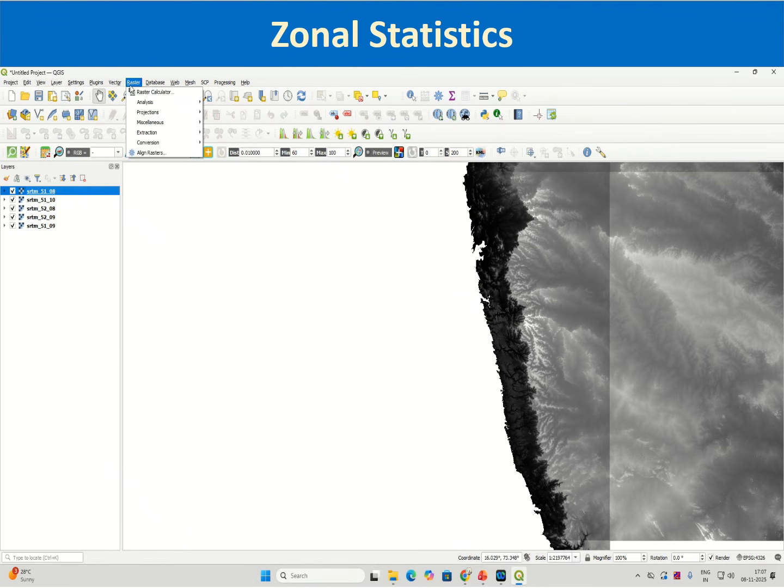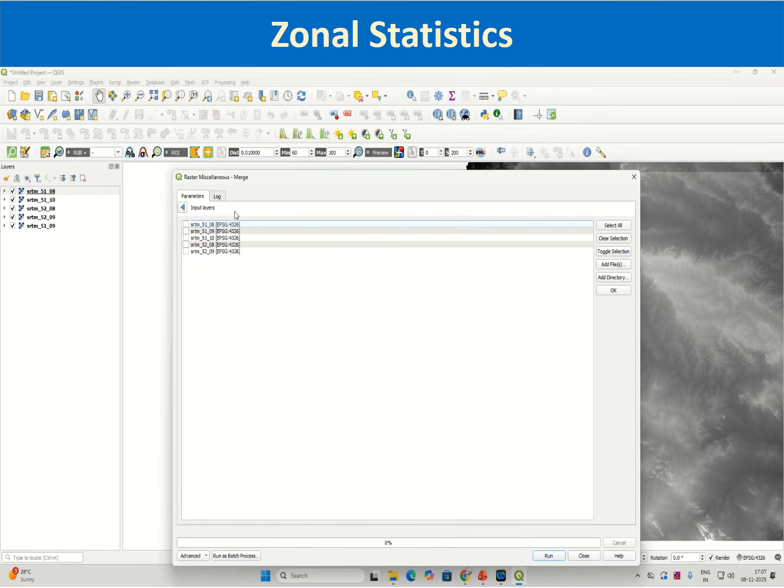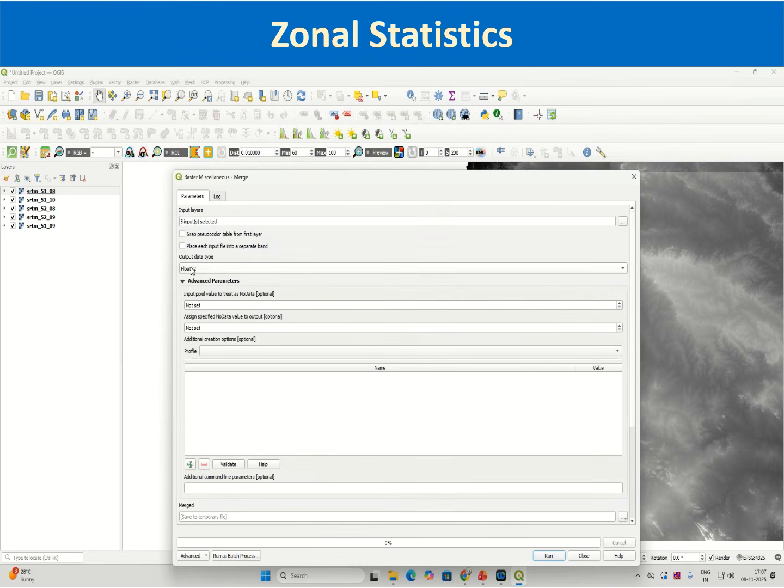Now you go to raster, miscellaneous, merge, select the input layers, give your input no data, output no data, run.